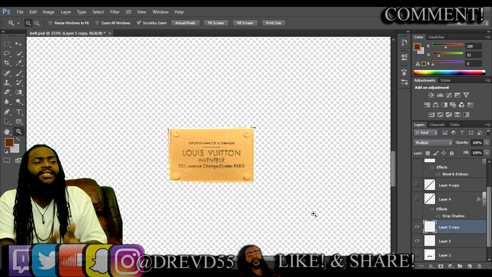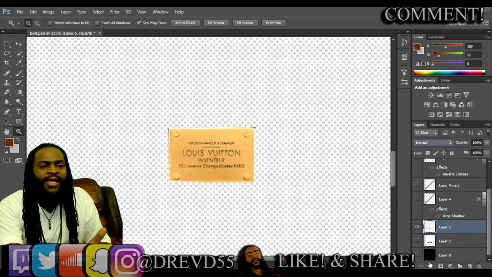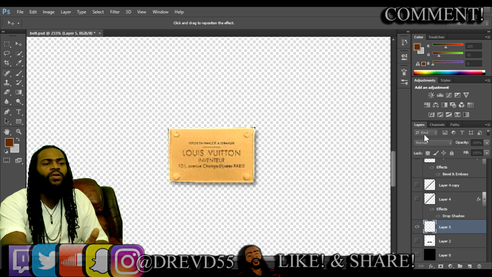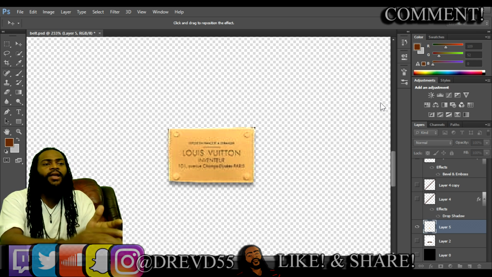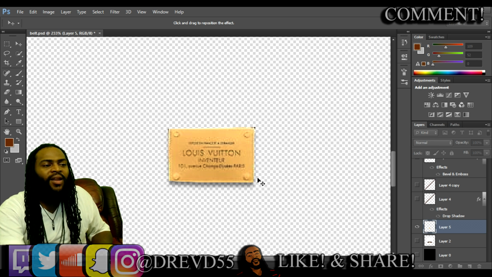But the details when it comes to this buckle is, since we got this, let's merge this down so it's one layer. It's going to get effects, and I'm actually putting a drop shadow on it. You see that drop shadow? Generally speaking, you might want the drop shadow to be up and down, like vertical, not so much sideways. Like 90, you want it to be about there.